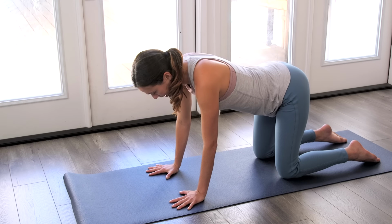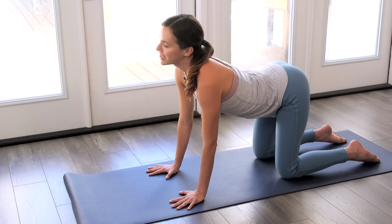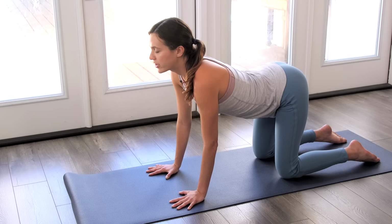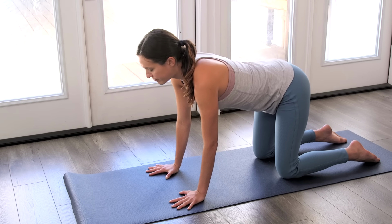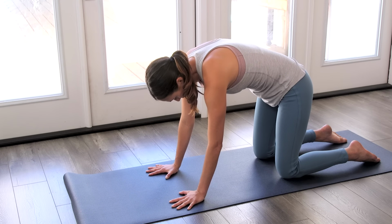Inhale, drop the belly. Slowly look up. Again, slow your roll today. Nice and steady. And then on your exhale, rounding through. Tailbone lengthens down. Cat cow here.